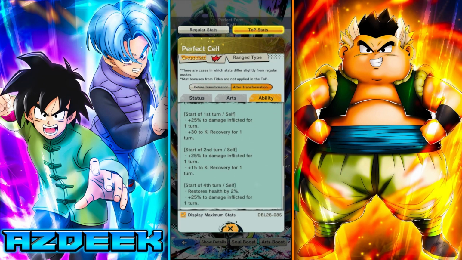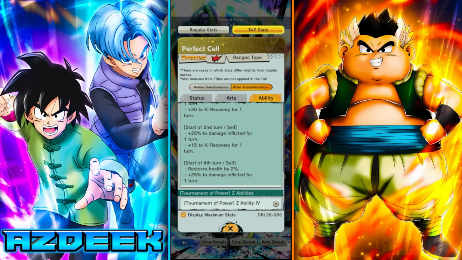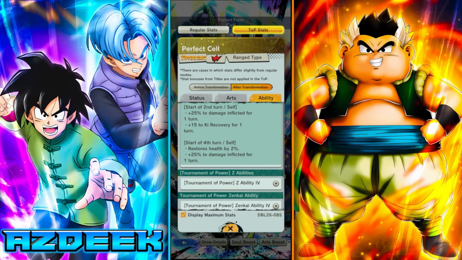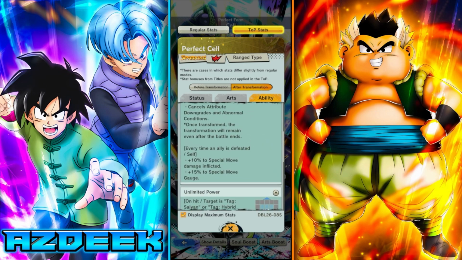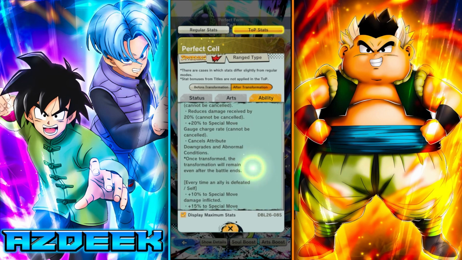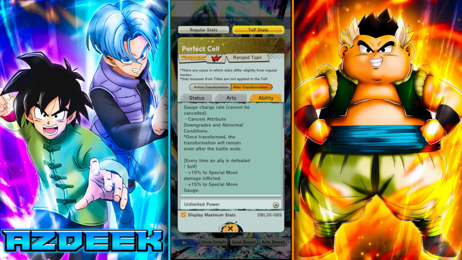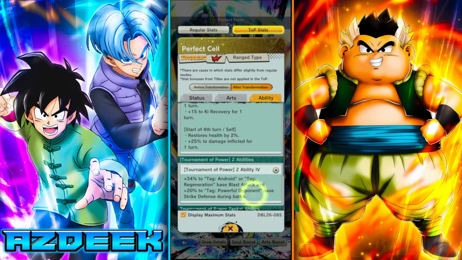25% to damage inflicted on that. Start of the first turn, 25% to damage inflicted, another 30 to key recovery. At the start of the second turn, 25% to damage inflicted, plus 15 to key recovery. At the start of the fourth turn, you restore health by 2%. That's not necessarily a lot. You also get another 25% to damage inflicted. So I mean, it's just all damage. He just has all damage here. He doesn't really have mitigation too much. He doesn't really have debuffs, or he's inflicting debuffs or stuff like that.